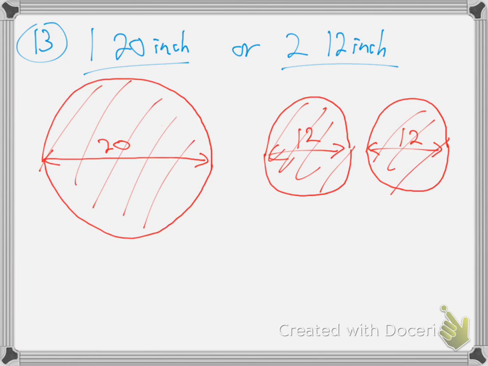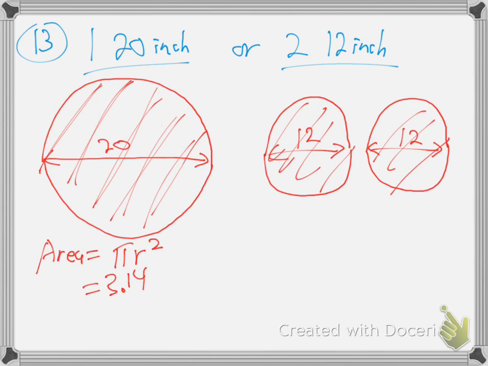So how do you figure out the area inside of a circle? Does anybody know the formula for the area inside of a circle? Pi r squared, yeah, good job. Pi r squared. Remember that old formula? Have you heard that one before? Pi r squared is the area inside of a circle. What's pi? 3.14, yeah. Do you know that? 3.14. So I'll put that. So that's 3.14. Can you read that okay?